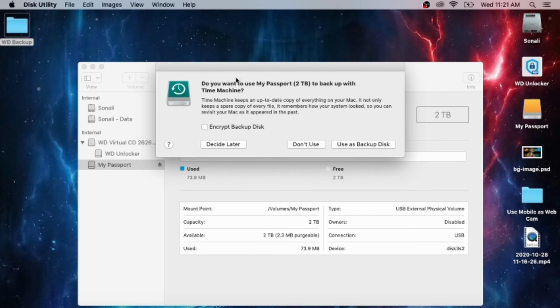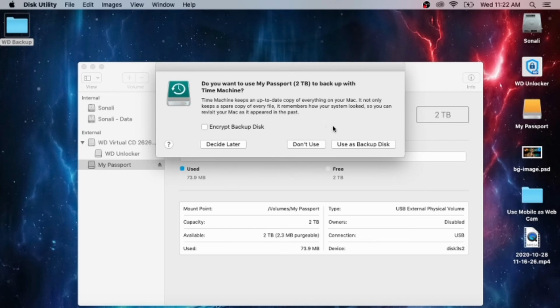Now once it's done, it will ask whether you want to use this hard disk drive as a backup for your MacBook Pro. It depends on you. If you want to use your hard drive as a backup disk of your MacBook Pro, you can go ahead and select use as backup disk.